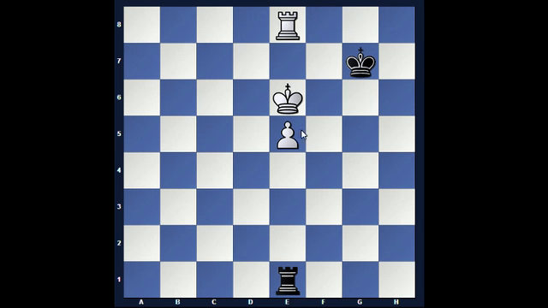This is the most dangerous try, and this is again an exception from the Tarrasch Rule, because in this case the white rook is well placed in front of the pawn, because it is the only way here for the white rook to support the advance of the pawn.